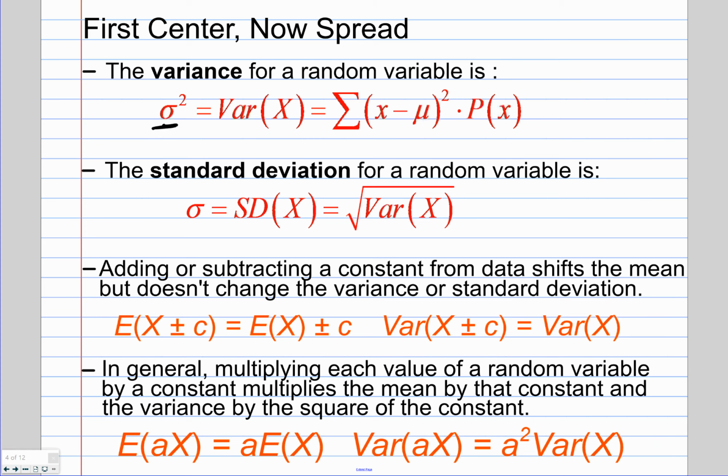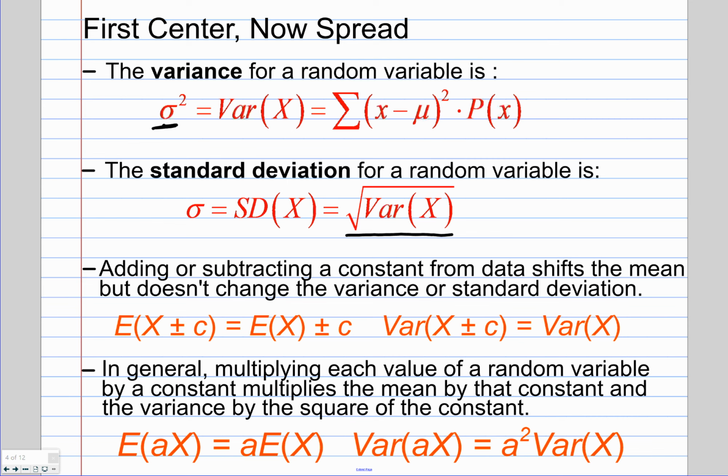So you should see this symbol, and it's raised to the second power. But what is this symbol called? Sigma. And that stands for the standard deviation. When you square it, we call it the variance. I'll show you how to calculate this by hand. I'm hoping the yellow calculators can do this for you, but if you do have to do it by hand, it's not a big, long process. So we'll be okay this week. And you'll notice the standard deviation is the square root of that variance.